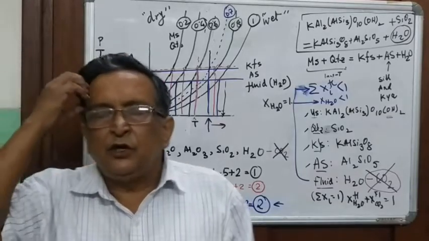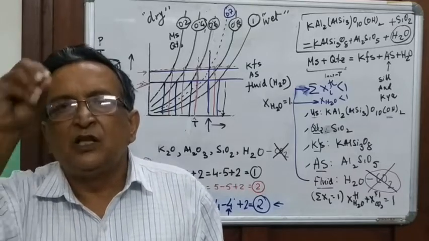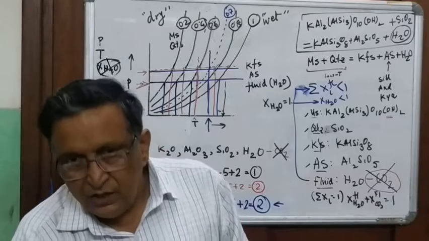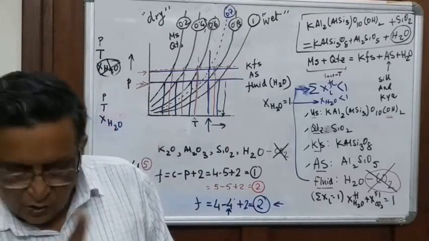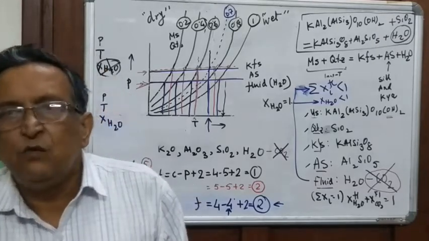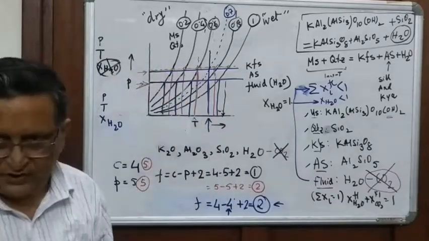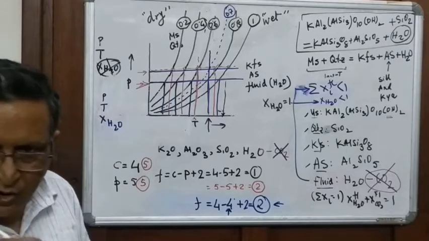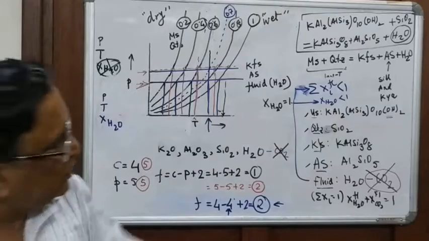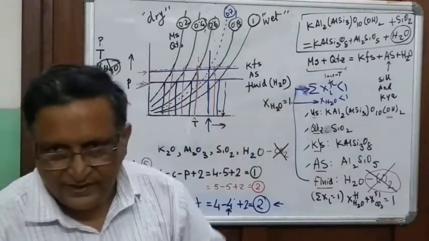Just like in your silica-saturated rock, activity of SiO2 equal to 1 means the rock should show quartz. If it does not show quartz, if quartz is absent, then the activity of SiO2 is less than 1. It's not 0. It's less than 1. That is the most important thing. So when you go through it, I think you should go through it two times, because I wrote here equal to 1. It's not equal to 1. It's less than 1. Right? So you make that correction when you're going through it the second time.